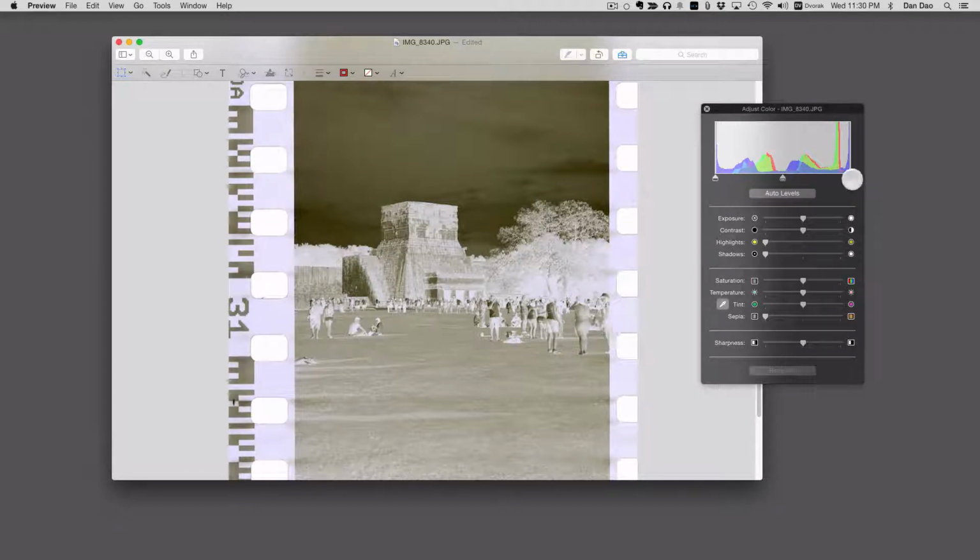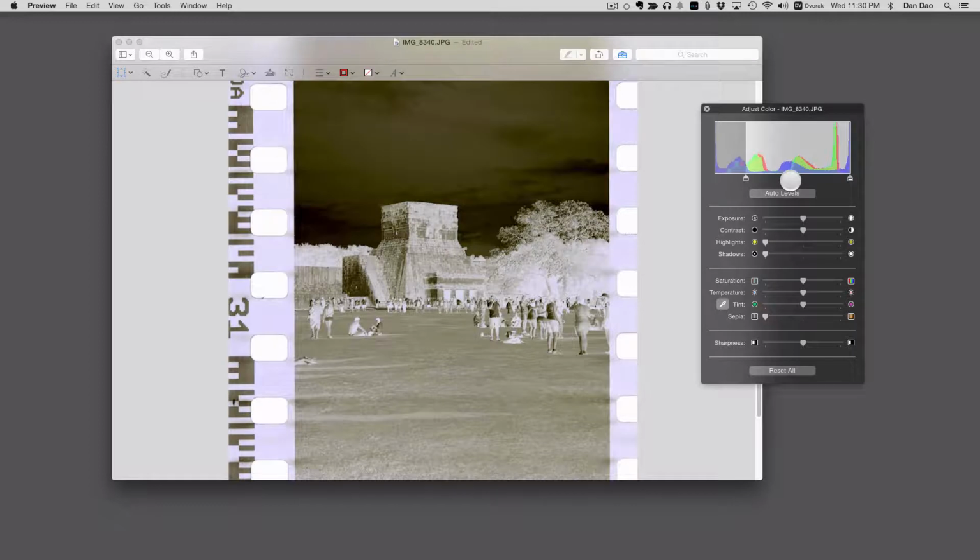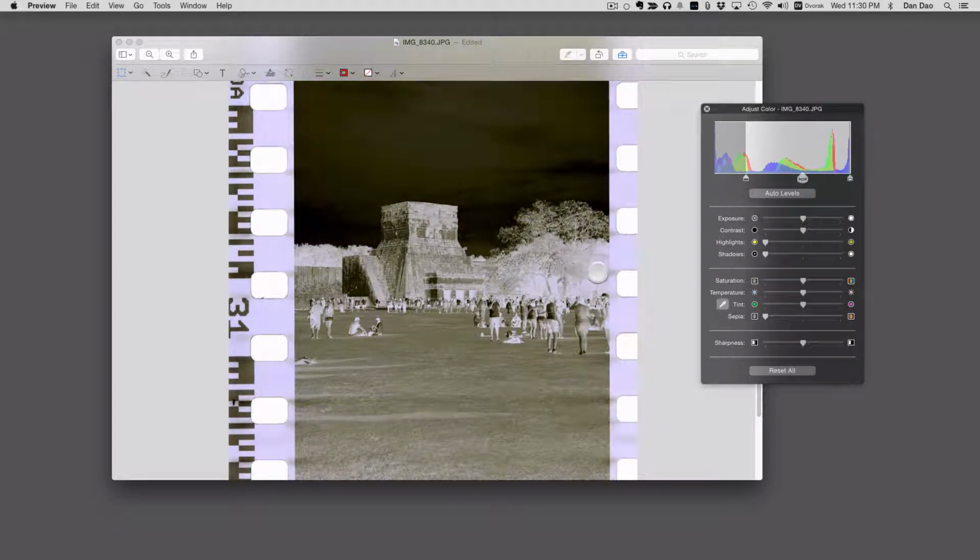So first thing we're going to do is we're going to pull the blacks up so we can get some details in the sky. See, there's a lot more details in the sky now. And then we're going to pull this actually up a little bit more to get more details in those bodies. So we have more details in the trees, there's more separation. And maybe we can pull this back down a little bit, but we're keeping as much detail as possible now. So now you're having a way stronger image than what you had before.